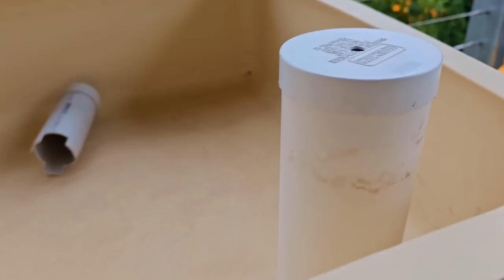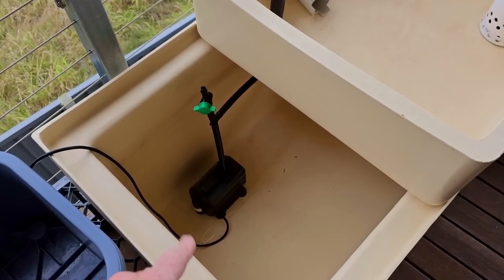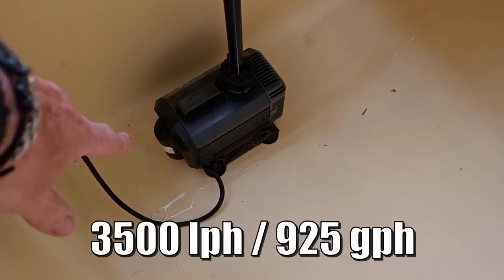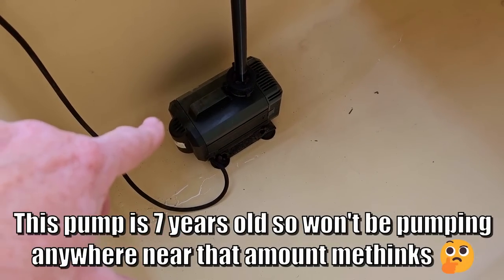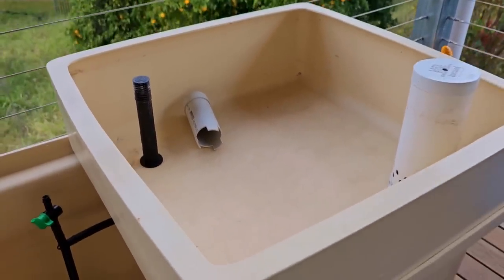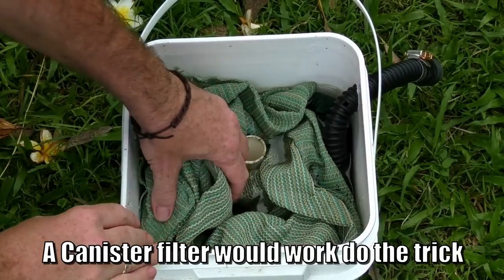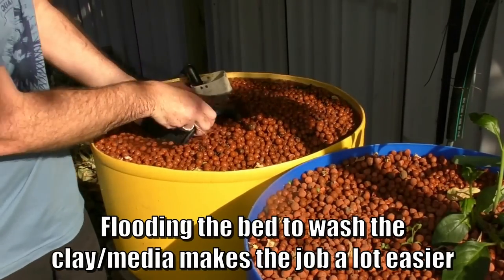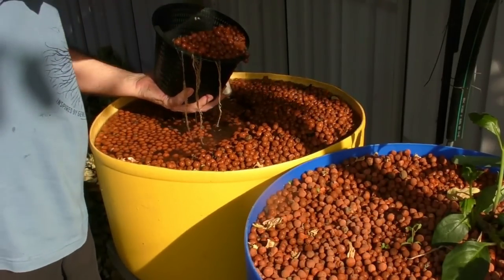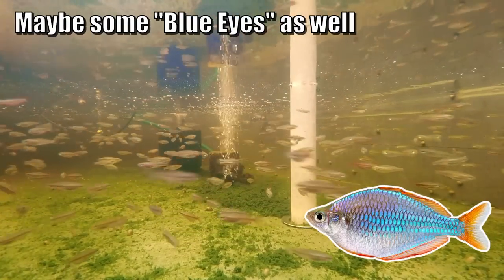That is pretty much how it is set up at the moment. The pump in there is not John's — that's actually mine. It's basically the same model as the one John was using except this one has a float in the back, so if it pumps dry that will turn the pump off. Now these grow beds typically should have some form of filtration to pick up the solids waste, but I'm not going to worry about it personally because what I can do is once a year come in and muck around and get the mucky water to drain off somewhere else. There's not going to be a lot of fish in here — probably around 15 to 20 little rainbow fish, native Australian rainbow fish — so there's not going to be a huge solids load.